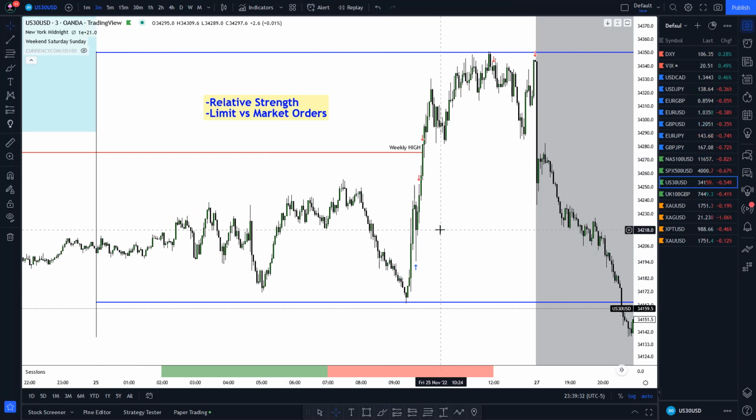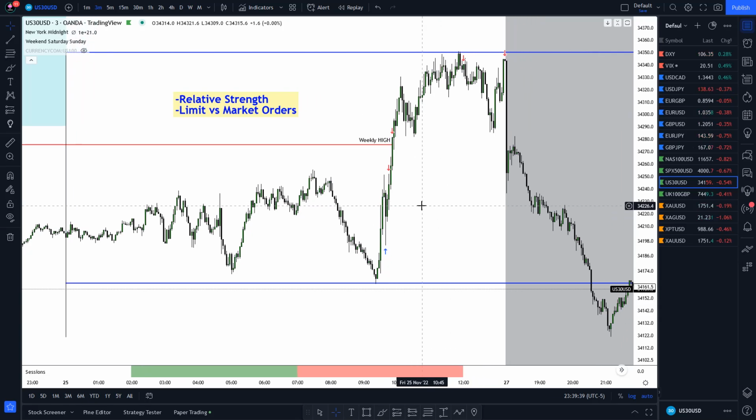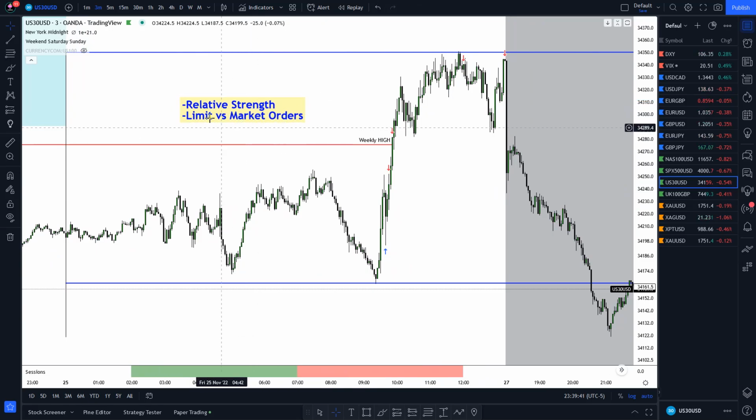I'm actually doing a live stream today since everyone voted for Monday, and I'm positive that during that live stream I'll be talking about relative strength and how to apply it live.